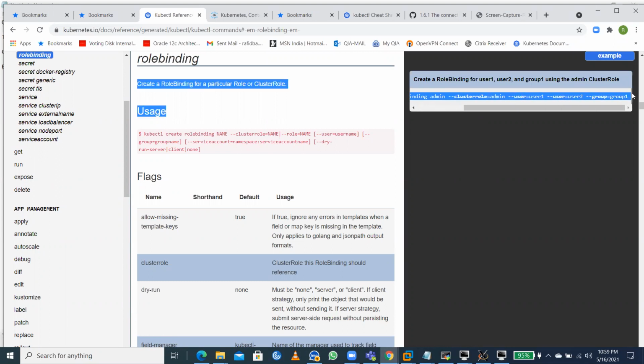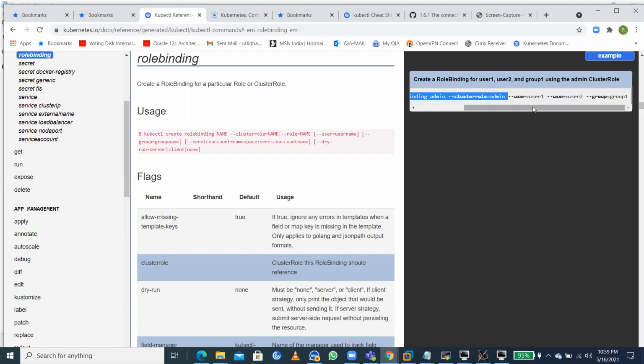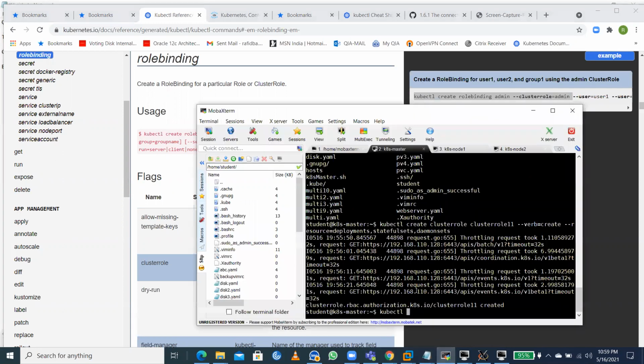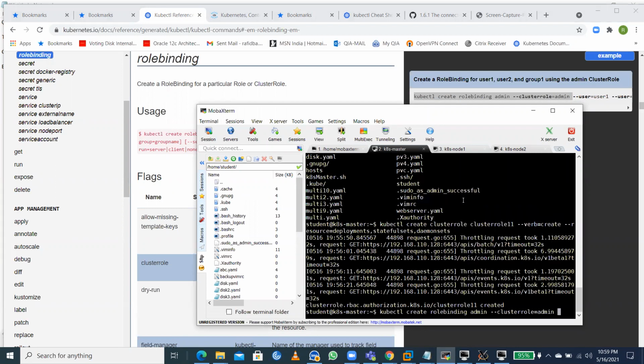I will copy this syntax from here: create role binding, so and so, hyphen so and so. Let me copy this so that even a beginner Kubernetes person can understand this.